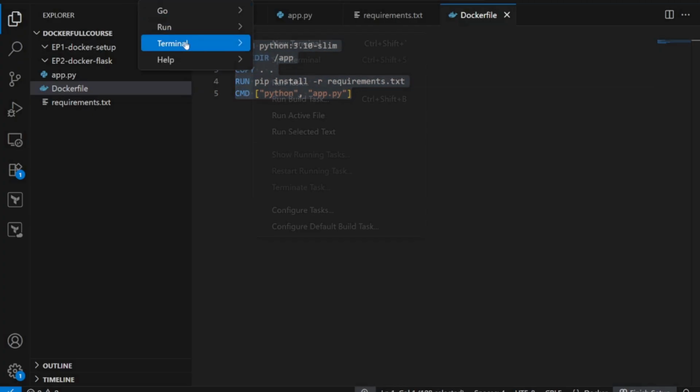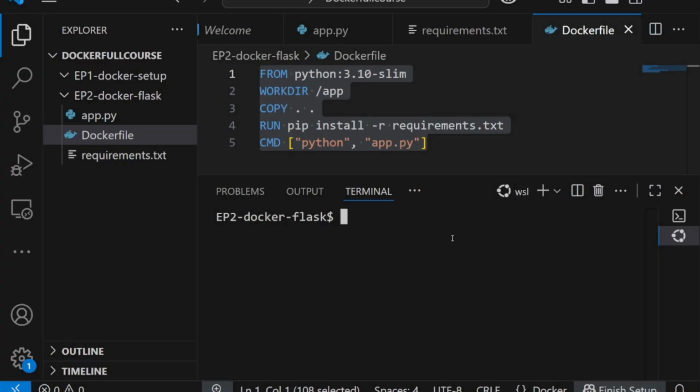Now we are going to build this. Okay, let me open the terminal. Now let's try to build our first Docker image. I'm going to use my terminal and run this simple command: docker build -t, where -t is tag, flask-application:version1, space dot. It means I'm telling this command to check for a Dockerfile in this particular folder. So we should have this Dockerfile, then only this command will work. If you run outside of this folder, it will not work. I'm going to show you in a moment. Press enter.